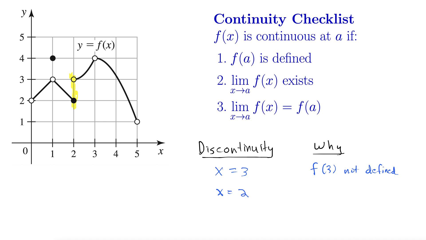But remember, for a limit to exist, the left and right limits need to be equal. The one-sided limits need to be equal. Here they are not. Coming in from the left, we approach 2. But coming in from the right, we approach 3. So the limit does not exist is the reason why x equals 2 is not continuous.